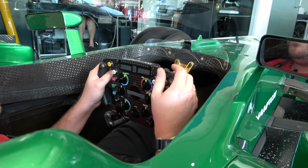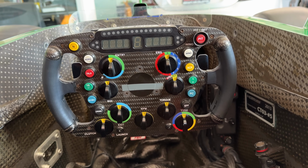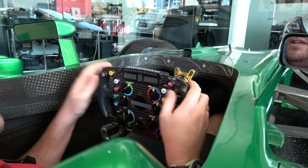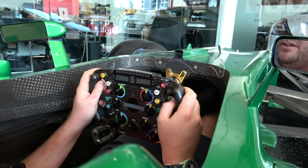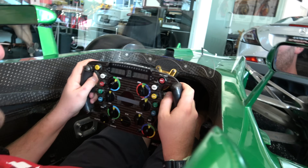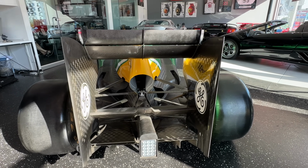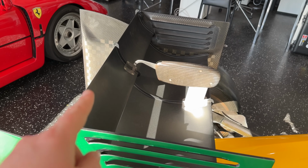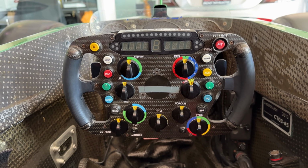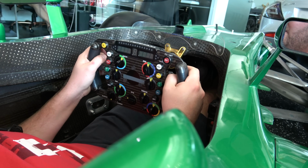But then we want to focus on the buttons that are in this car. On the right, you have the pit limit speed, which is a speed limiter that you have when you enter the pits. There are speed limits inside the pit lanes that you don't want to exceed because you'll be penalized. And so there's a pit button here that you press to limit the RPMs of this car so you don't accidentally exceed that when you're in the pits. The button below that would be the wing button, and this is how you activate DRS on this car. When you're getting to a straight and you want to go extra fast, press the wing button and it opens up the DRS. On the left side, you also have the KERS button, which activates the kinetic energy recovery system. Press that button and you get that extra boost of power when you need it, as we talked about earlier.